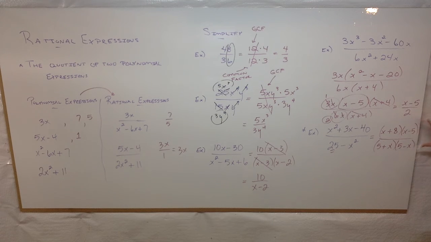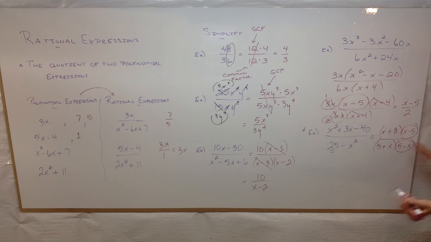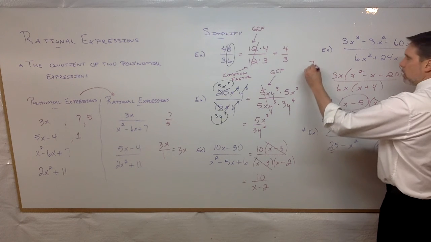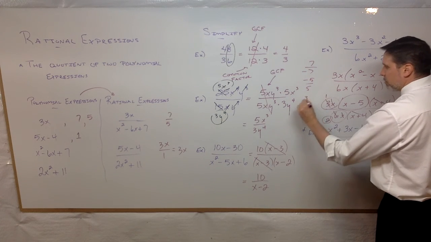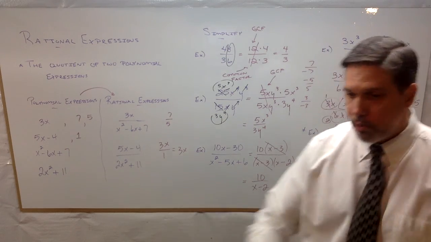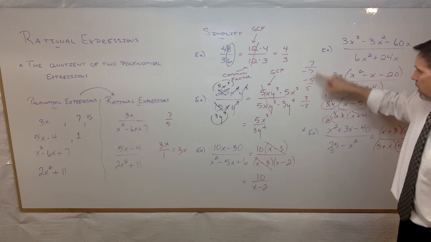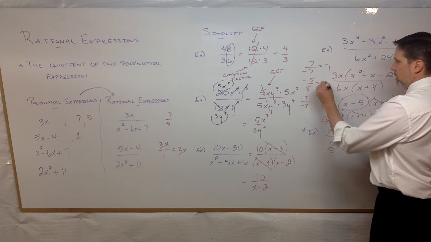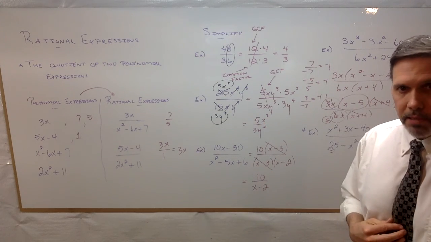Now, here's the issue. This is why I have a little asterisk by this. x minus 5 and 5 minus x are not the same. They're what we call opposites, right? Well, so what? What are opposites? Opposites are like 7 and a negative 7, a negative 5 and a positive 5, a 3 and a negative 3. Those are opposites. Now, if you had a situation where you had to simplify these, I would hope in every situation you would say that this is negative 1. And it is. A number divided by its opposite will always be negative 1.